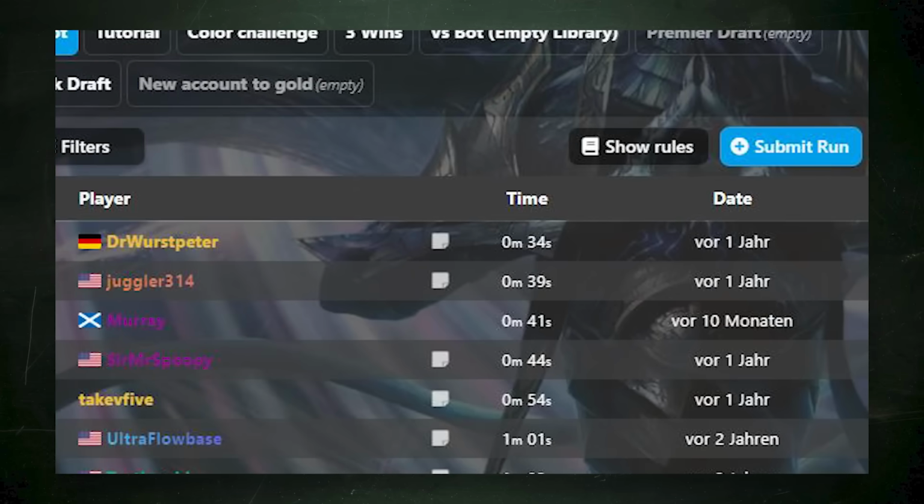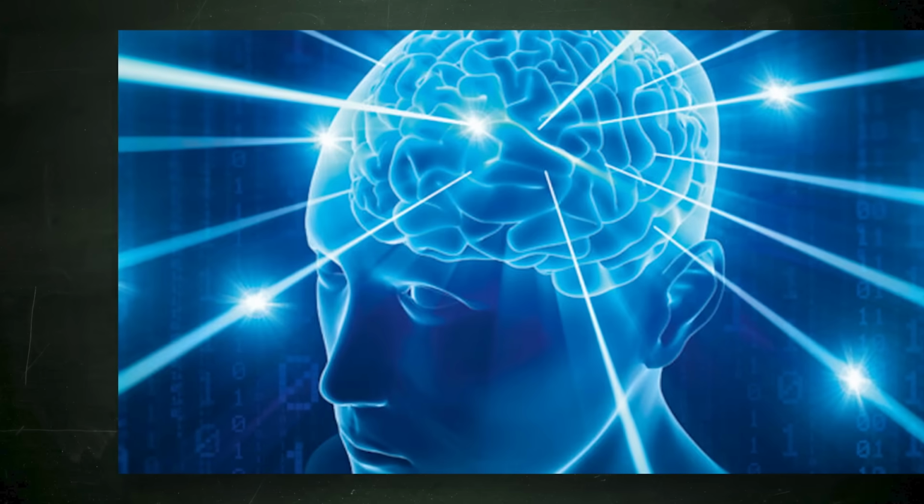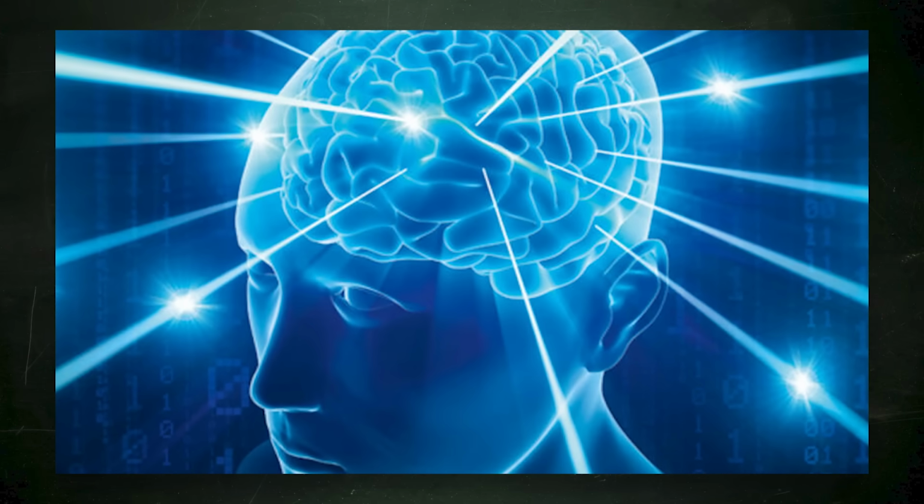2 runners actually crushed the 40-second mark, a time which seems preposterous considering we had to get a turn 2 Ulamog with haste to even break the 1 minute mark. Their method has to be incredibly simple, yet absolutely broken, and yeah, it is.